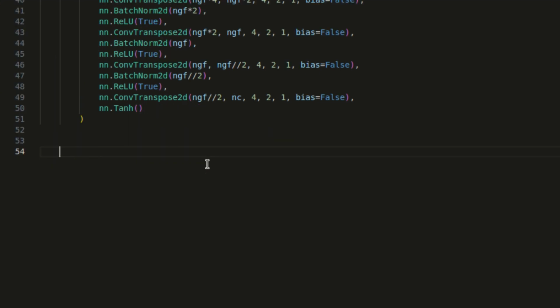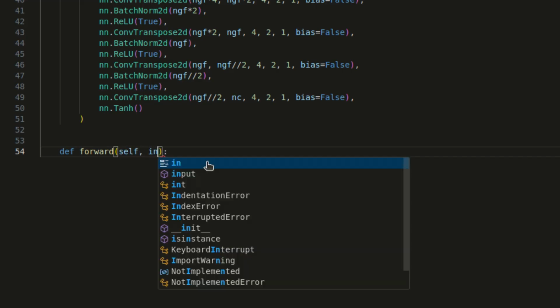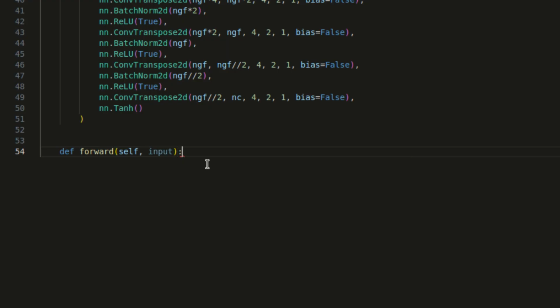That's all. I have to put a forward pass here, so let's define the forward pass.